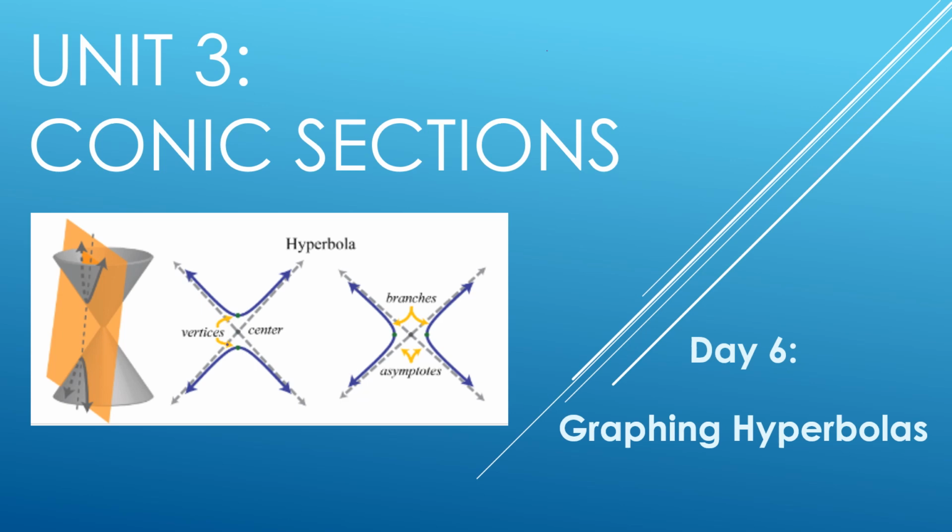In this lesson, we are going to learn how to graph hyperbolas. We will also make the connections between hyperbolas and ellipses, their similarities as well as their differences. And as you can notice from this particular picture on our first slide, in order to get a hyperbola, we have to have two cones end to end touching one another, and we have to make a vertical slice between the two cones, and that's how we get our hyperbola shape.